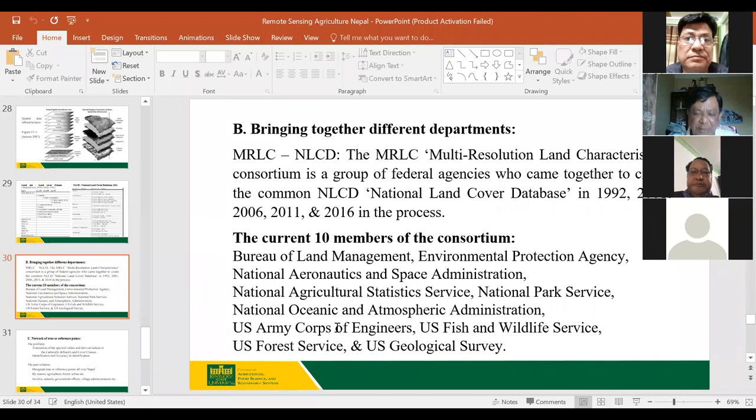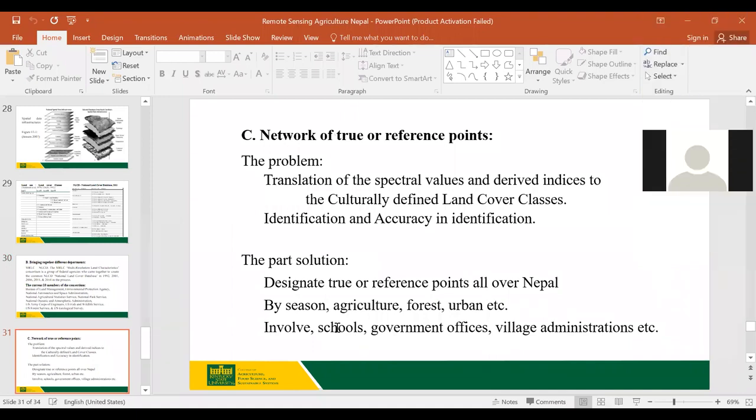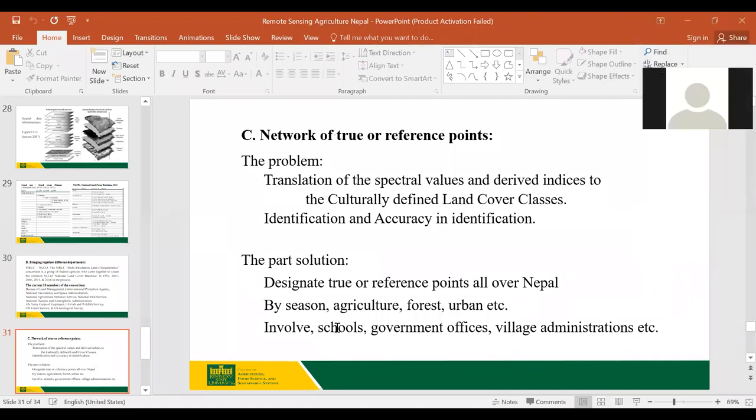They came together and said, okay, this is the information we are interested in, and some of it is common to all, some of it is not. However, they put them together and came up with the land cover system they are interested in, so that one measurement of land cover is useful to all, even though the information is not necessarily useful to all of them, but there is a commonality. Also, if you have common land cover information, then they can communicate. Otherwise, they are talking about apples and oranges, and there is nothing in common to talk about. But if you develop one system, then they can communicate and use each other's data.